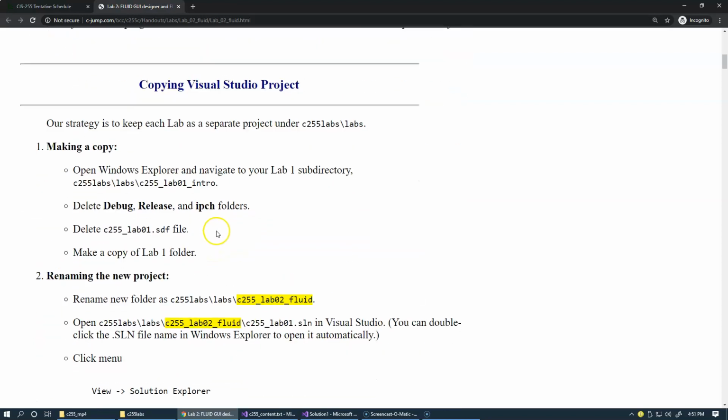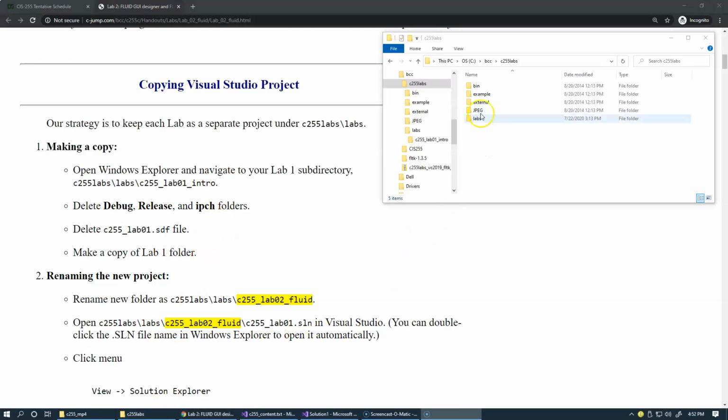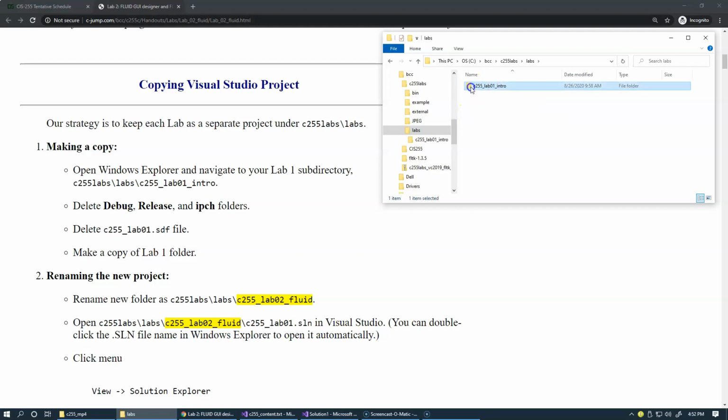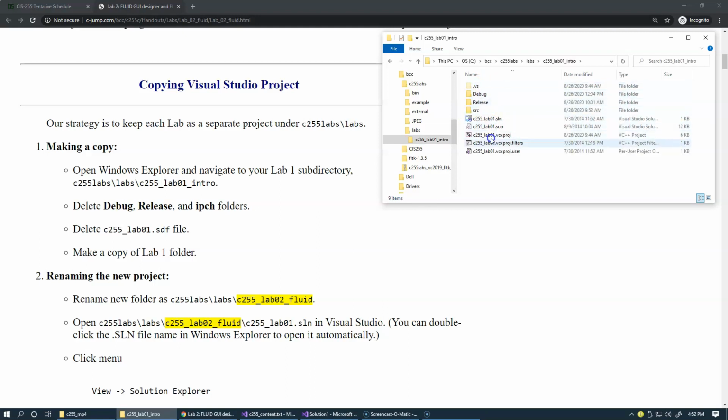So begin by copying the existing Visual Studio project. This is our directory structure, and all labs are going to be done under this subfolder. If you recall, this is the Laboratory 1 project, which currently has this structure.